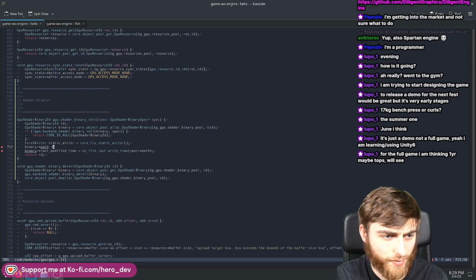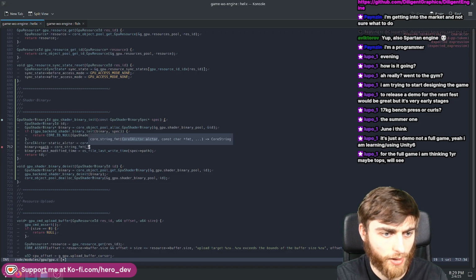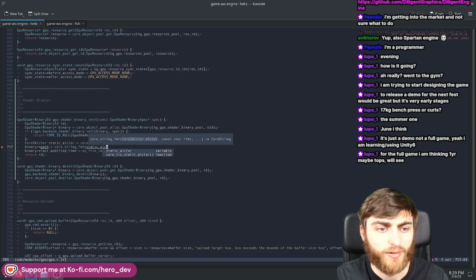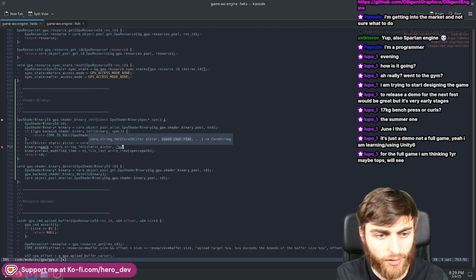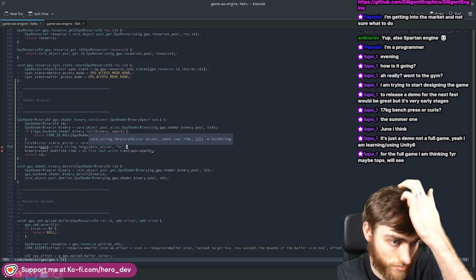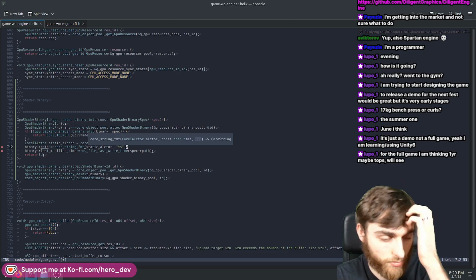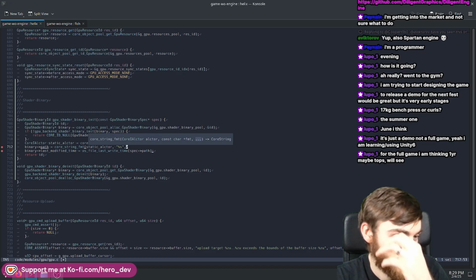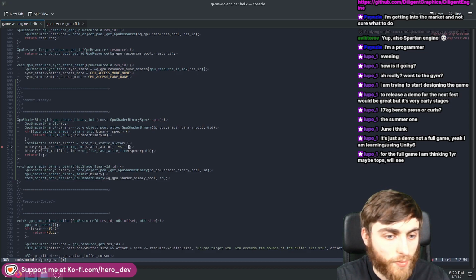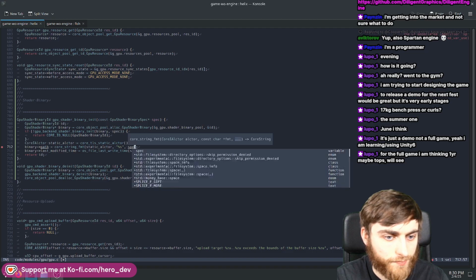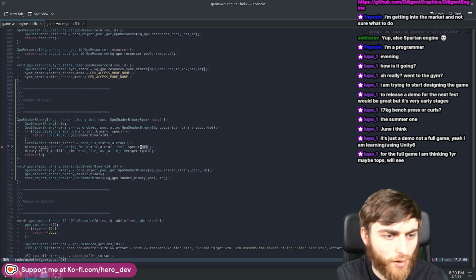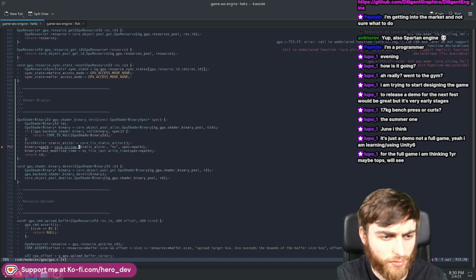So path equals core string format, static allocator. Just chuck it in. And then I've got to clone those, haven't I?